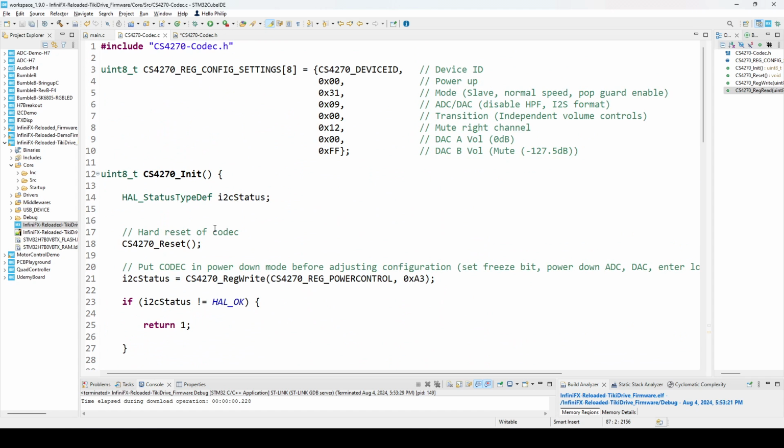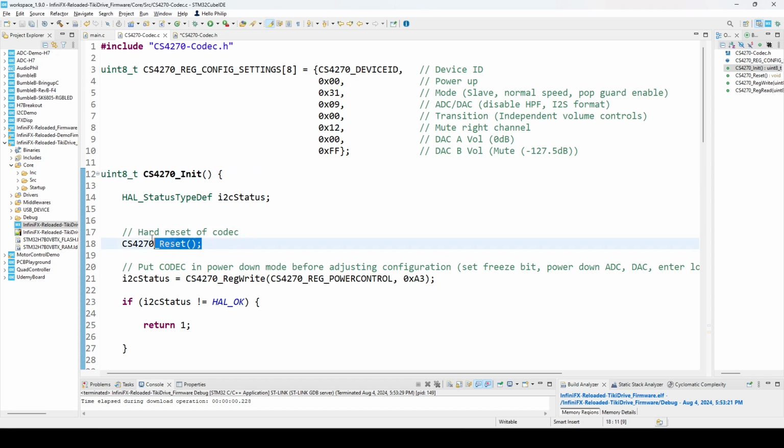With that in place, we can actually look at the configuration function, which is essentially this initialization function. And you should always reference the datasheet for what the actual structure is, how this needs to be configured, in what order things need to be configured, how you perform the resets, how you get this into software mode. All of this is documented in the datasheet, and while this is very similar across codecs, there are some minor differences between codecs that mean this approach might not, and will probably not, work for all. So always make sure to follow the datasheet and its recommendations.